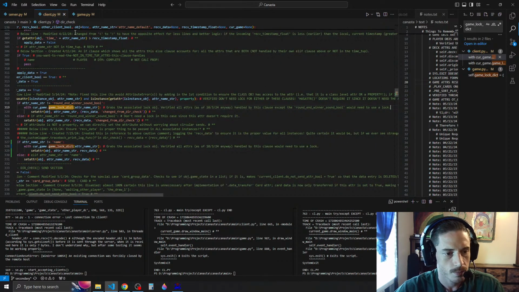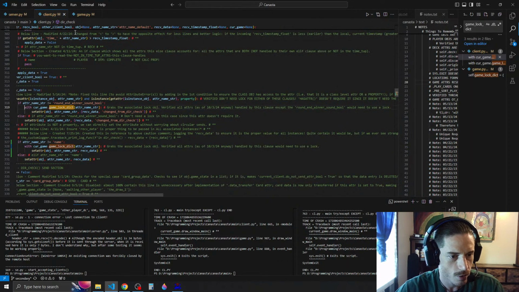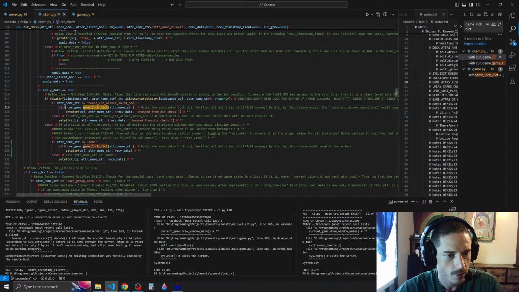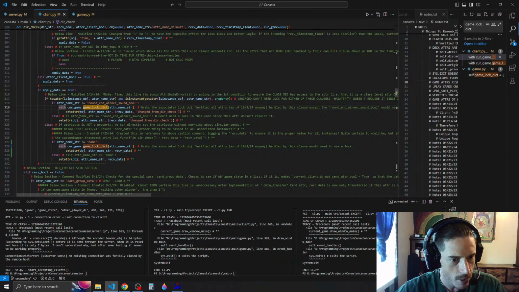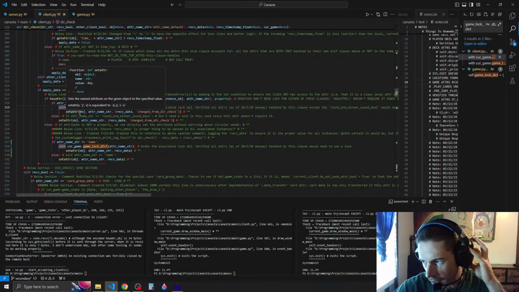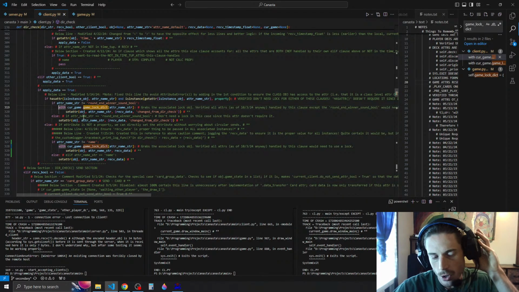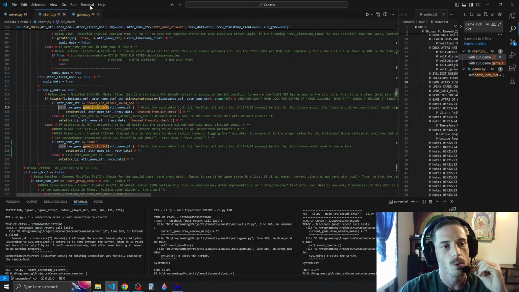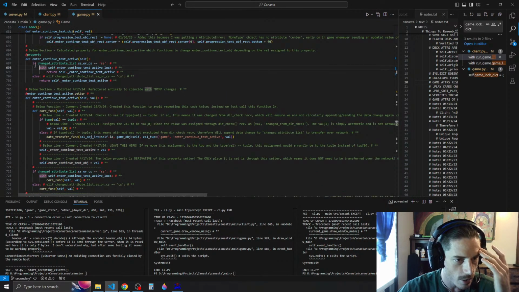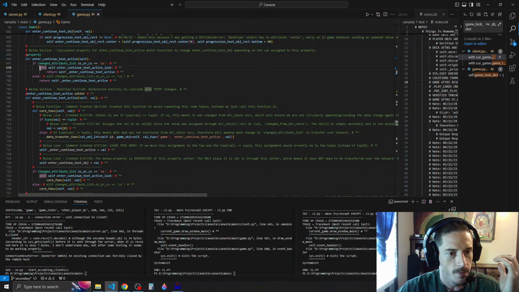Yeah, we don't need it because it's already at the beginning of the setter. Now, is that a vulnerability? I don't know, because it's gonna start the process, but before it actually changes anything, it's gonna acquire the lock.